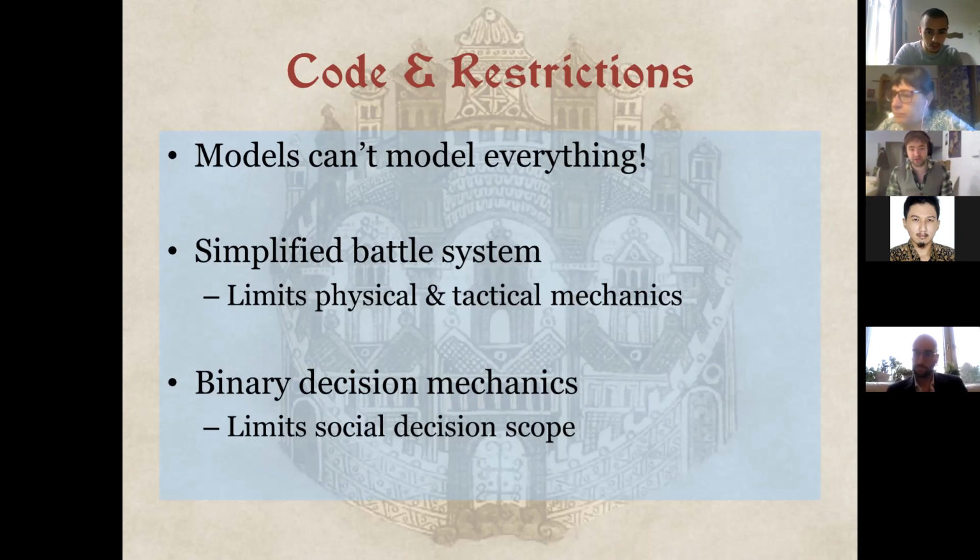Also, all of the decisions in the game that the player makes more or less are binary. You're basically making yes/no decisions rather than having these complex dialogue tree systems. And that limits some of the scope for social interactions. On the other hand, it makes the game manageable for me to build, which is obviously a desirable feature.